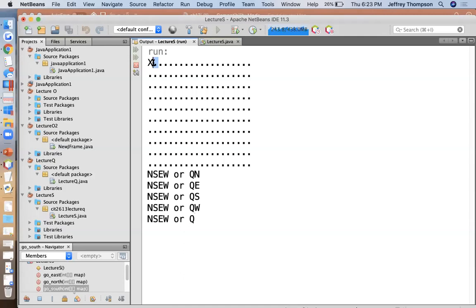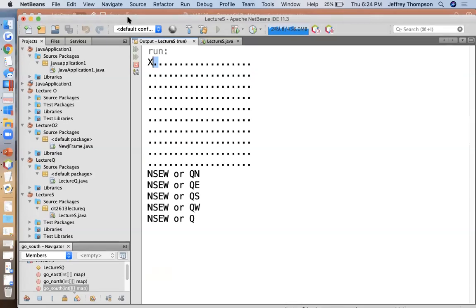Now, there's other ways that we could do this. We could have a player character that had X and Y coordinates. And I'm kind of wishing that I had done it that way now. In fact, I'm really wishing I had done it that way. I don't know why I implemented it this way. Rather, I could just leave the array here and then have something else that keeps track of my X and my Y coordinates. It's not going to take too big of a change to get that to happen.